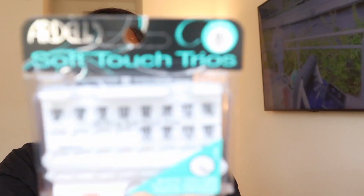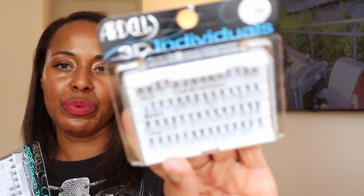Next are my pre-cut eyelashes. Been using these up to death. So what I just do now is I put whatever it is, whether it's the trio, and then I got this one, the 3D, I'll crack open soon because this one is supposed to be the most natural. I just take this and put it right on the end so it flares out. It adds a little bit of lift. I got a little bit of glue there, done, out the door. I have not put on a full lash, and I can't even remember, I think it was last year.